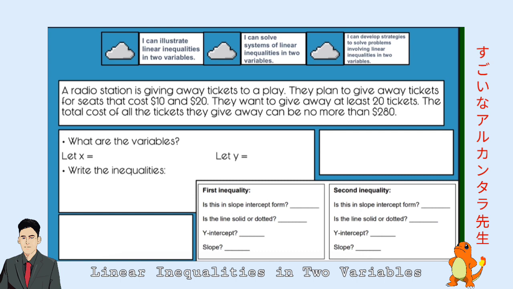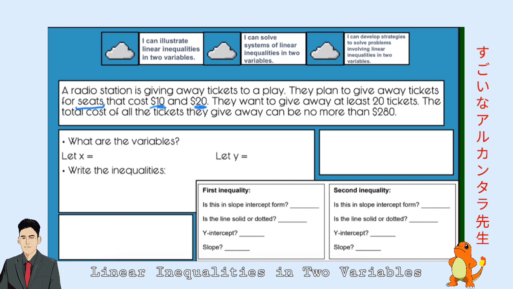So, in here in particular, the confusing part for some students when they're reading something like this is like, what are the two things that we're talking about here? There's just tickets that is mentioned. Then, you have to dwell on that. Since we're talking about tickets, are we just talking about one kind of ticket here? No. We're talking about two kinds of tickets for two different kinds of seats. We have the cheaper and the more expensive version.